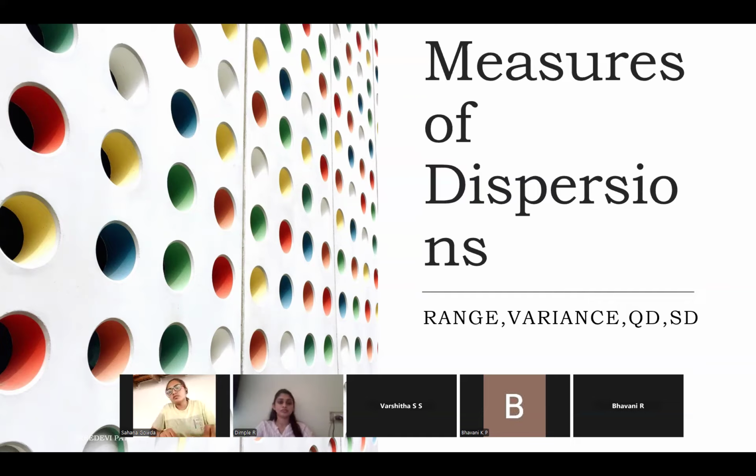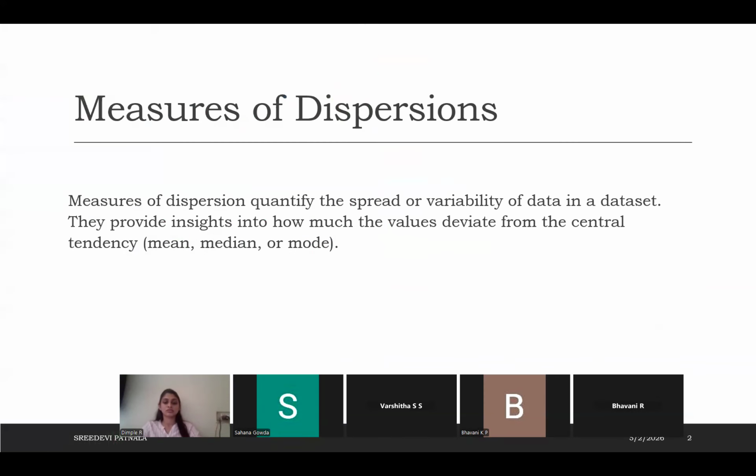Variance is the root of that, and quartile deviation is without root. Standard deviation, why do you use it? I will tell you in data science. Measures of dispersion quantify the spread or variability of data in the data set. They provide insights into how much the values deviate from central tendencies like mean, median, mode.